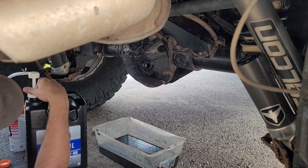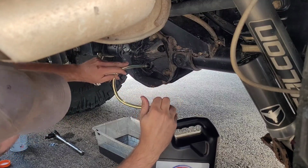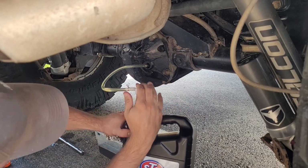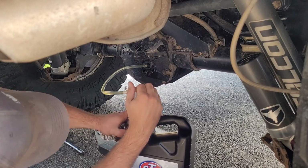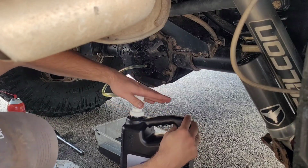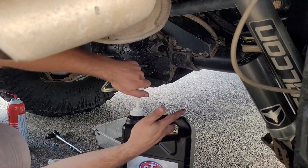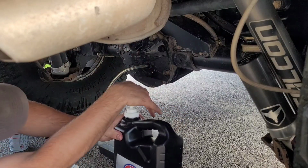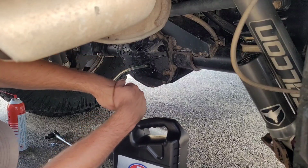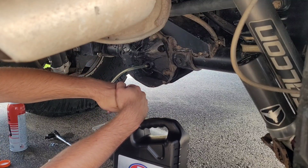Let's see if this pump actually works. Here we go. I think the back axle takes about 2 quarts, or maybe about 3 quarts, I believe. So I went with the gallon. Actually, a total of 6 quarts. These Poison Spyder covers, I do believe, hold probably more than the stock covers do. Not gonna lie, this is kind of miserable.